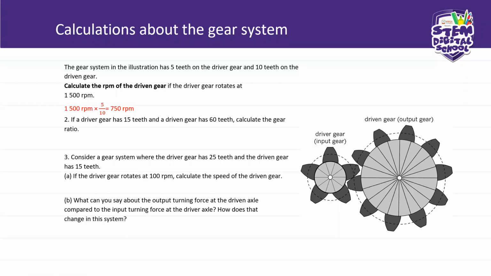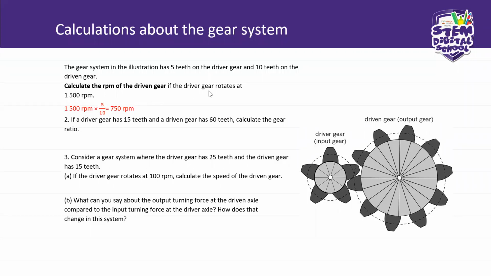Okay, Natalie, speed advantage. Remember, we shared those formulas yesterday of gear calculations. Let's go back to the calculation so that you understand. Calculate the revs per minute, revolutions per minute. This is the speed advantage. Yes, we are calculating the speed advantage.